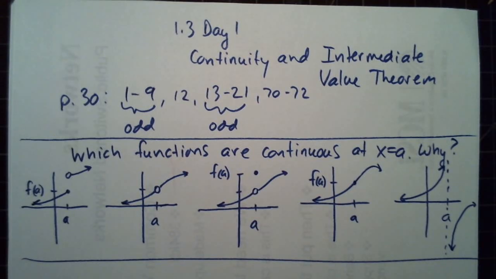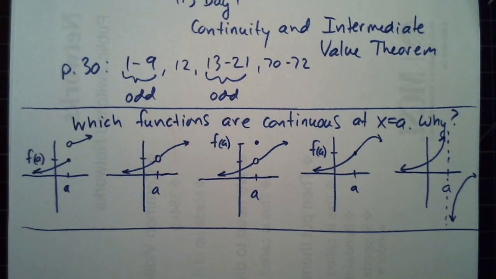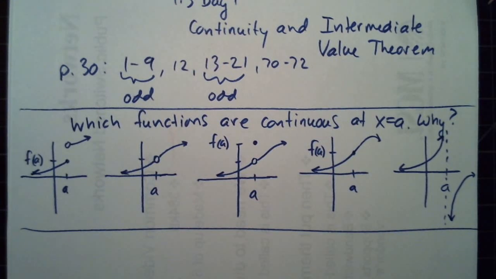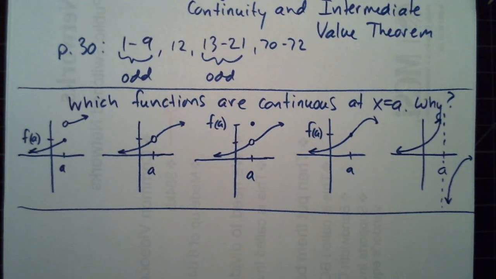All right, today we'll look at something called continuity, and then based on that we'll look at the intermediate value theorem. Let's talk about continuity. So if you want to pause the video and copy all these, do that now. So which functions are continuous and why? There's a definition of continuity at a point, and we're going to look at where that definition comes from.